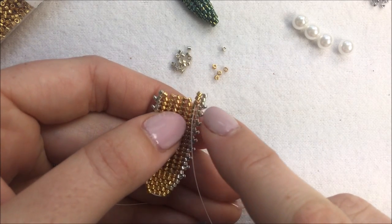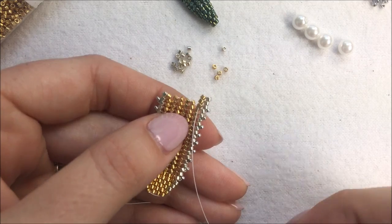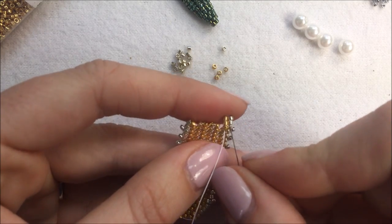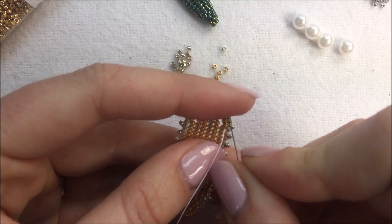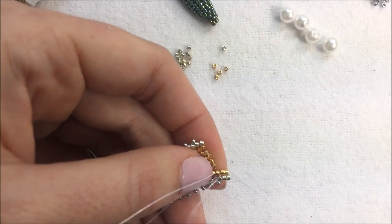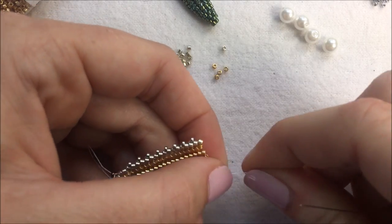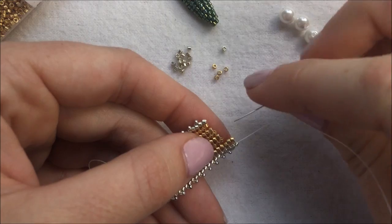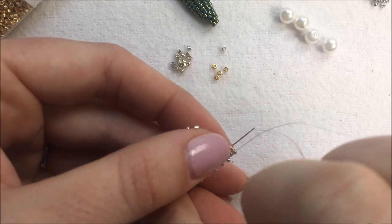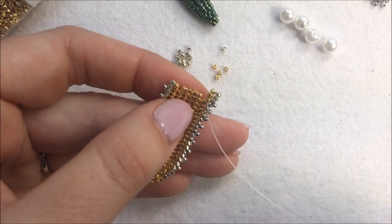As you can see then, that's going to create and group those 2 beads together. From here, I'm going to go back to the first bead in that herringbone stitch, up the 3 beads, and come out the top. From here, go down the 3 gold beads, the 2 that you added, and then the previous row.